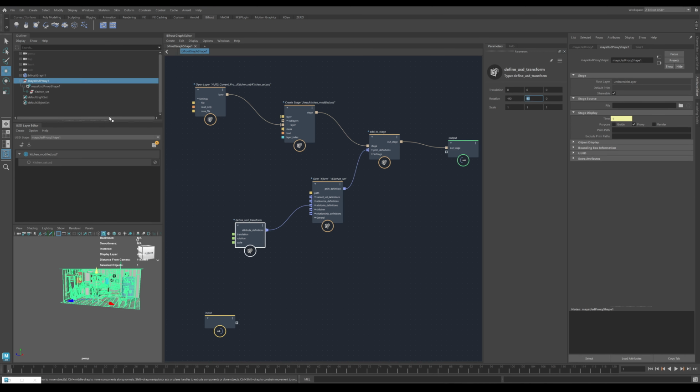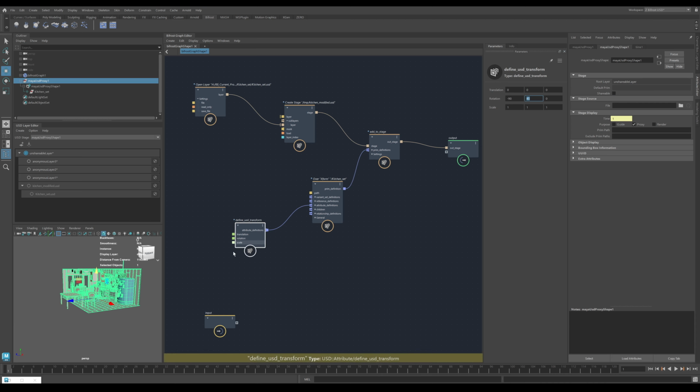Now, if we go back to the attribute editor and turn off shareable, our unshareable and anonymous layers return, and the stage reverts back to the changes that I made on those respective layers. So what this option does is it allows you to switch back and forth between the two contexts of USD for Maya and Bifrost-USD. Now this isn't perhaps an ideal way of working, but the mechanism is required so that any changes in USD and Maya can remain and persist as you work in the Bifrost-USD graph.